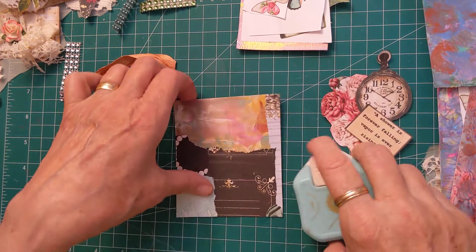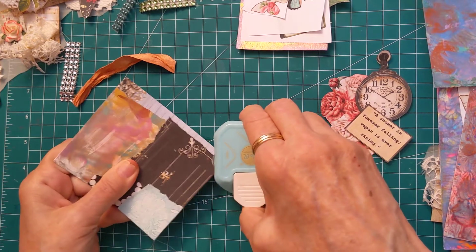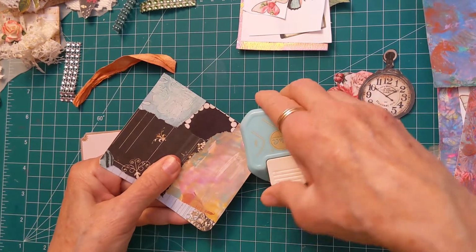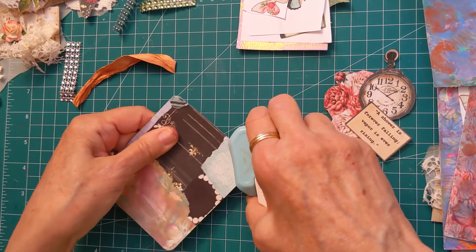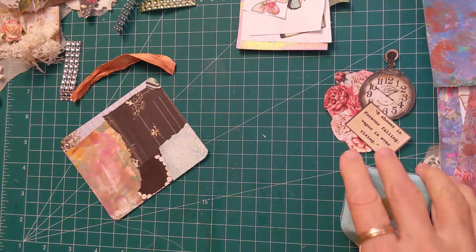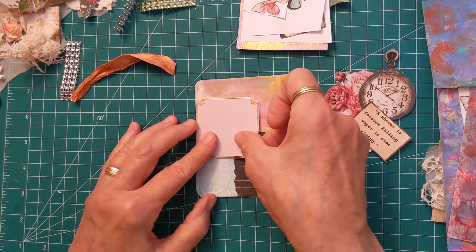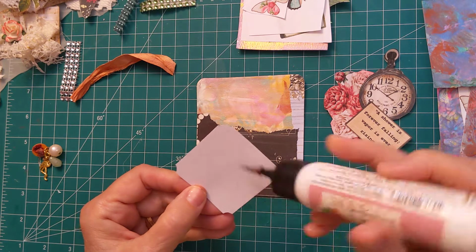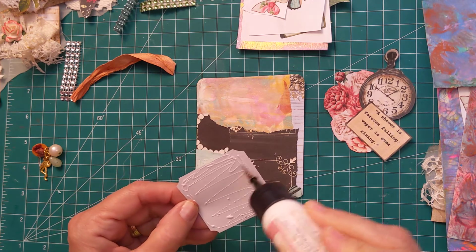where's my corner rounder? I want to do that first around these corners. Paper's pretty thick. Hopefully I can get in there. Sometimes if the cardstock is too thick with the different layers, it won't cut. Okay. I'm having a hard time. Okay, there we go. Okay, so let's get this. I have a bunch of these papers here. I don't think I'll get to all of them, but we'll do what we can.